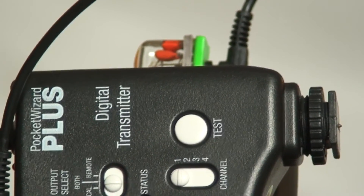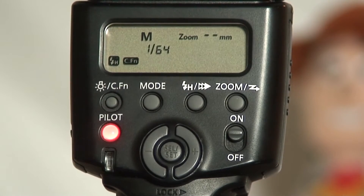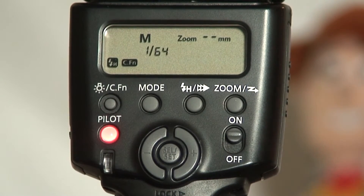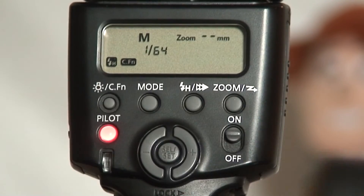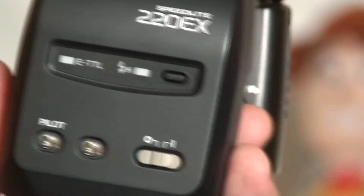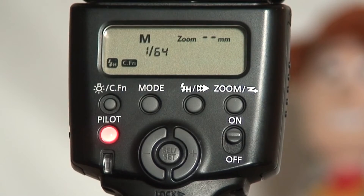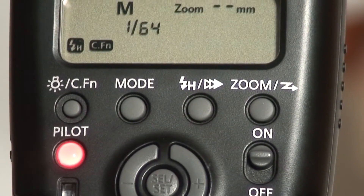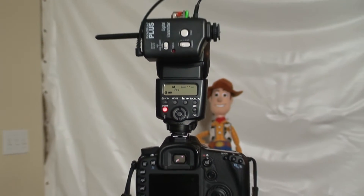Did you see that in the background? That's the whole trick — it's using an optical slave. If you could spend $10 on an optical slave — the right one — you could use this flash, a 220EX2. 220EX2s can be purchased for a lot less than a Flex TT1. All you have to do is hit this right here and you're in hypersync mode. You could take that whole front out and put in the optical slave, mount a little Chinese trigger on it, and now you have hypersync mode — by putting your camera in high-speed sync mode via the flash. If you look at the corner of the little H, that's high-speed sync. It doesn't worry about using a pre-flash signal and you can adjust your pack at whatever you want.